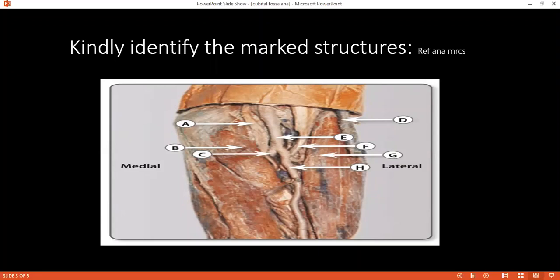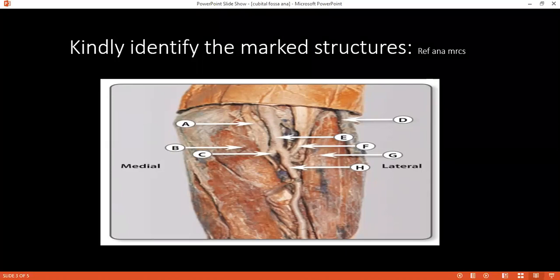The superior lateral border is formed by the brachioradialis, the medial border is formed by the pronator teres, and the floor is formed by brachialis and supinator. And the roof is formed by deep fascia. All right, good. Can you please tell me the contents of the cubital fossa? The cubital fossa contains the median nerve, the brachial artery, and the biceps tendon.